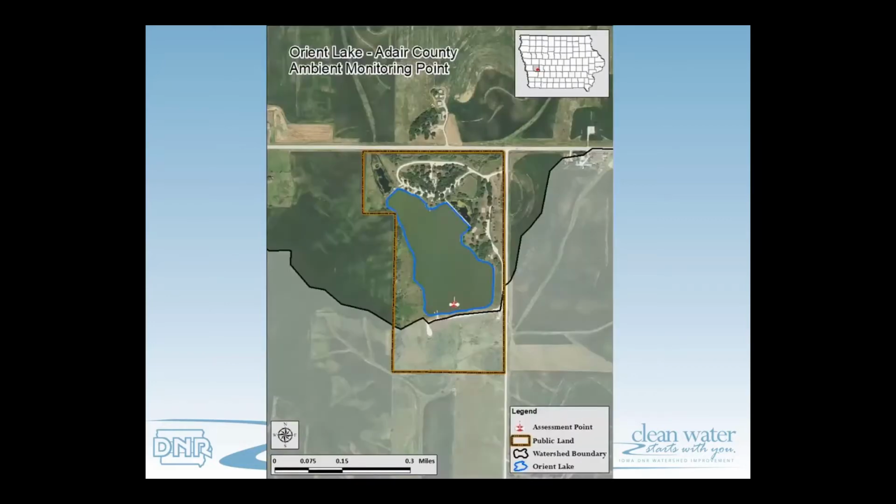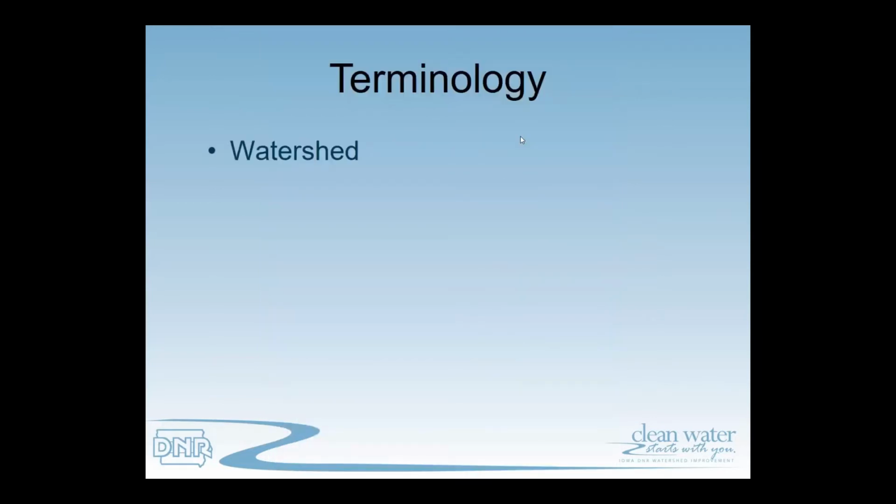A little bit closer view would be focusing in on the lake. So again, the lake is much smaller than the watershed map, but the lake is outlined here in blue. This is, again, something Andrew's going to be discussing here in a little bit, which is an assessment point. But we try to use maps whenever possible, and there's important information in these legends and keys to make sure that we have a good idea of what they're representing. So take your time with those maps and make sure that you understand what it is that we're trying to get across there. So back to our terminology.